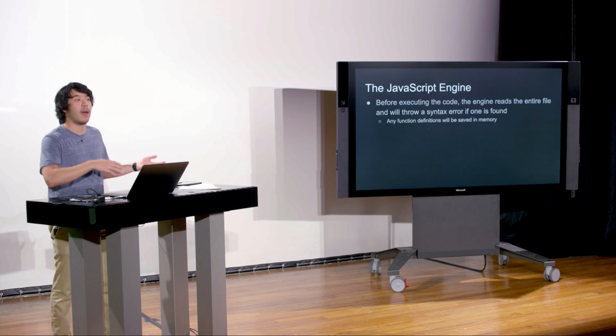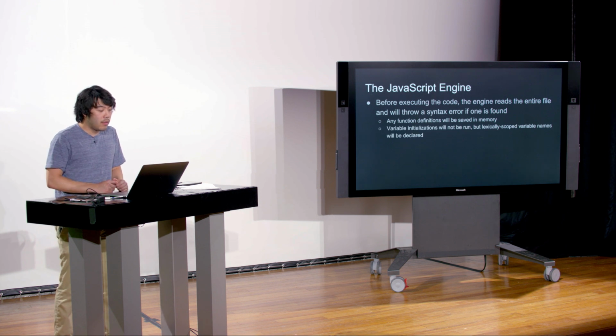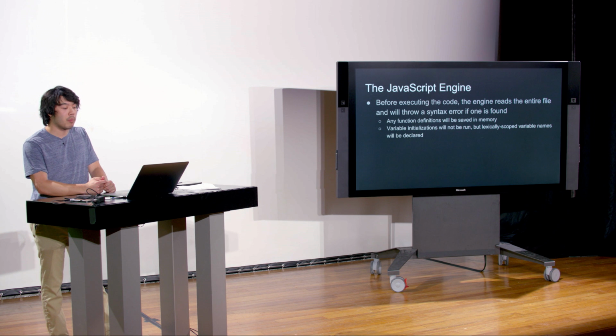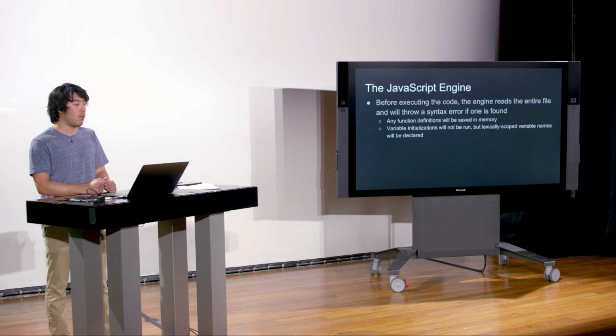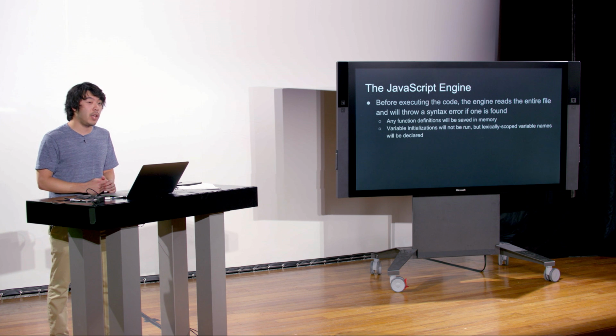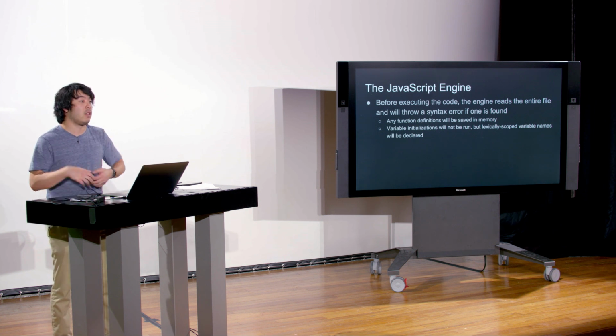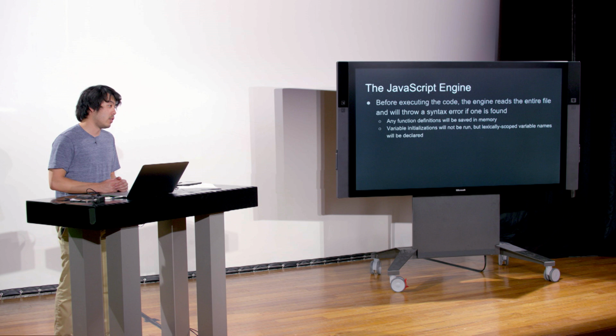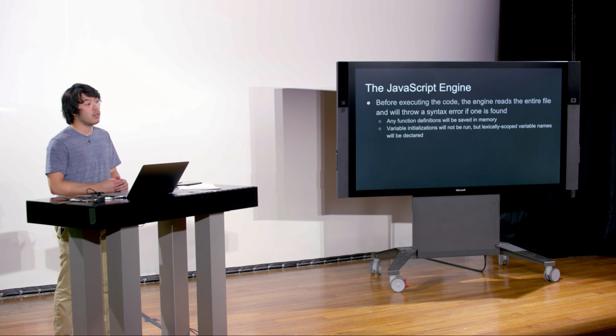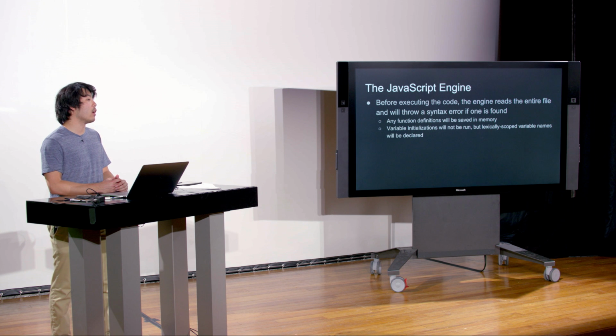And then any function definitions just get saved in memory. It says, hey, this is a function, let's put this in memory, so if somebody wants to use it at line 1, they're able to. Variable initializations, if they're lexically scoped, will be declared, but they will not be initialized. Meaning anything declared with var will be declared, like this variable exists, but it's not going to be set equal to anything until later. And then there's a second phase called the execution phase, whereby the code is actually run, it's executed. And so that is when things like const or lets get both declared and initialized. Does that make sense to everyone?